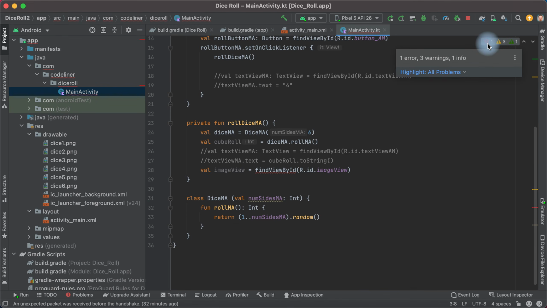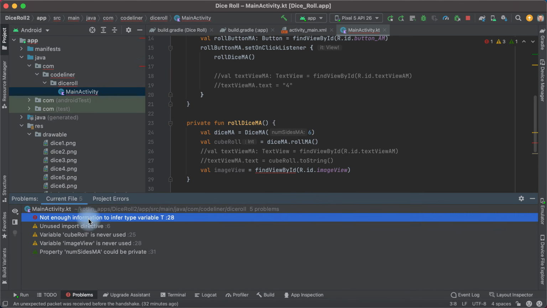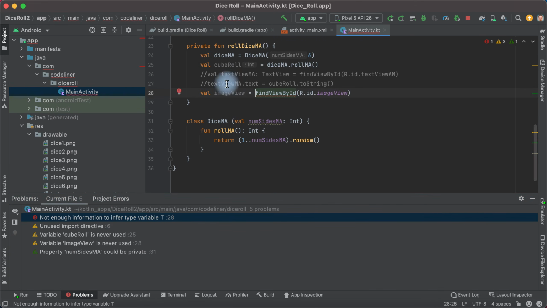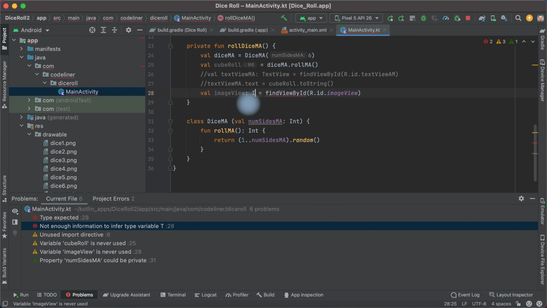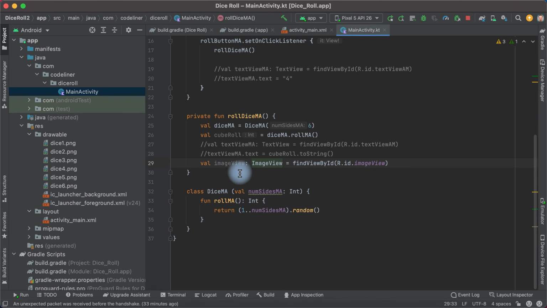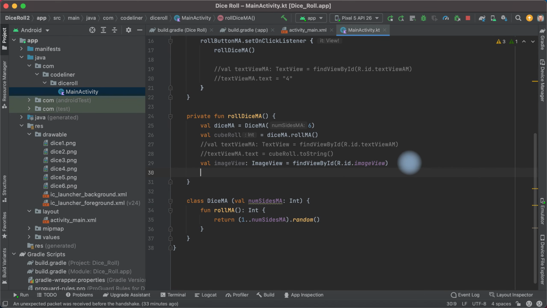We have an error. Click Problems. Not enough information to infer the type of the variable. We have an image view, so it will be type ImageView. Okay. After we create our image view variable, we need to set an image to this variable.